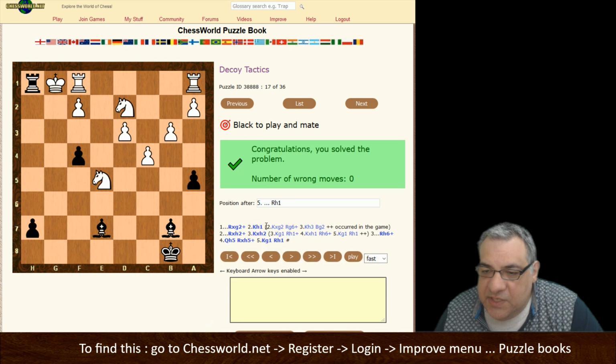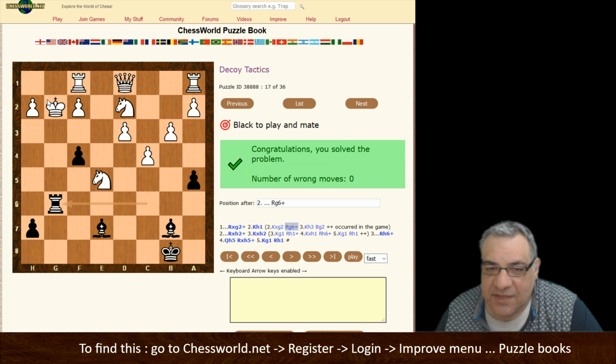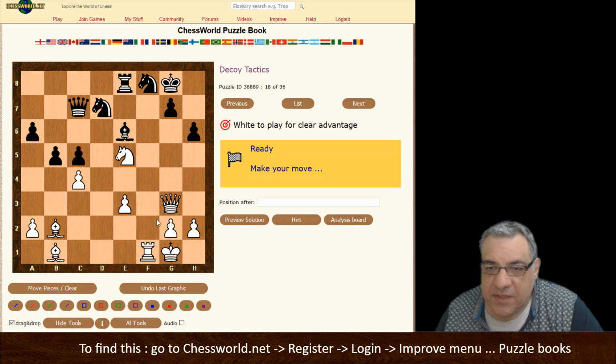In these variations, if the king had taken, we would use the dive bomber of the chessboard. Rook g6, double check, and here can you see? Yep, well you can, because it says there bishop g2 checkmate. That occurred in the game apparently. So finally controlling where the king's going.